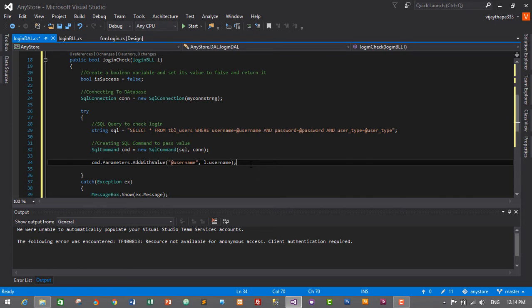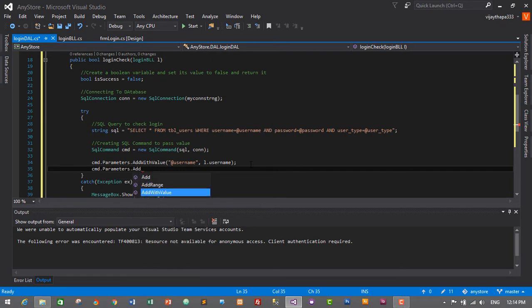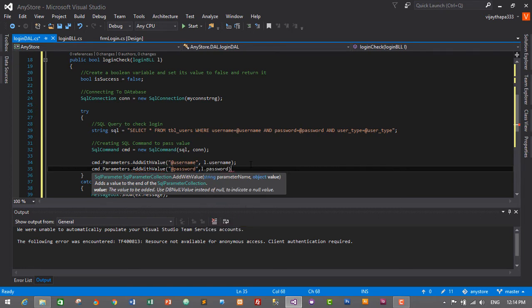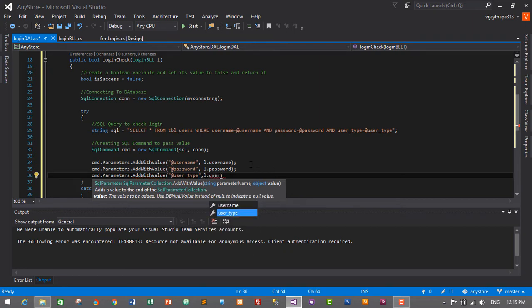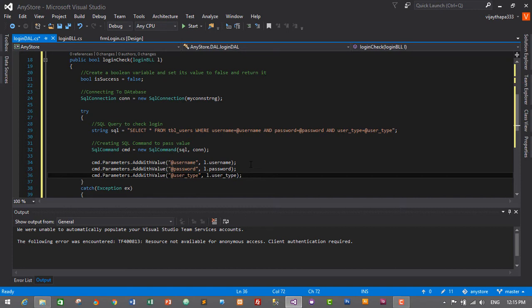Similarly for password, cmd.Parameters.AddWithValue @password, l.password, and cmd.Parameters.AddWithValue @user_type, l.user_type. So this is it.